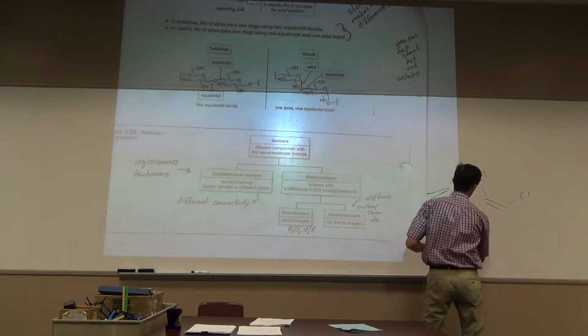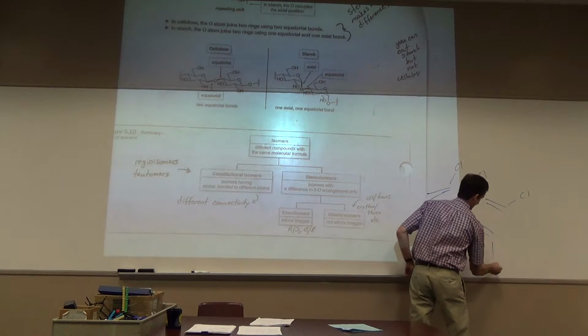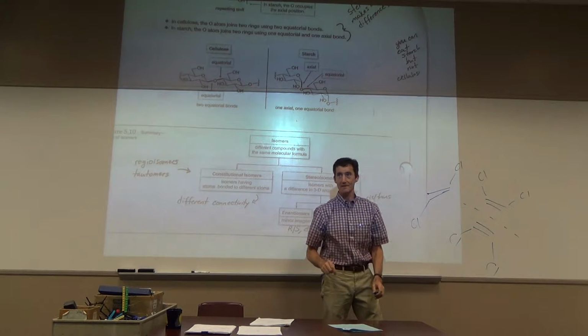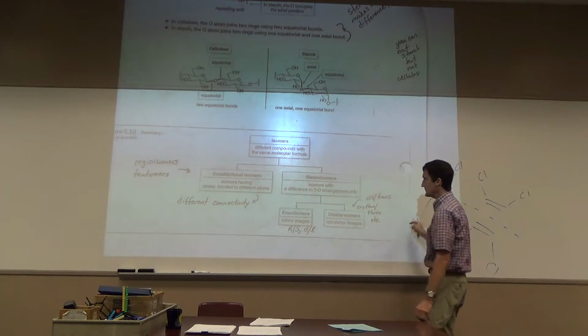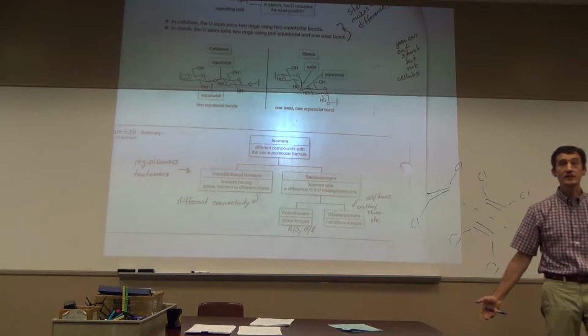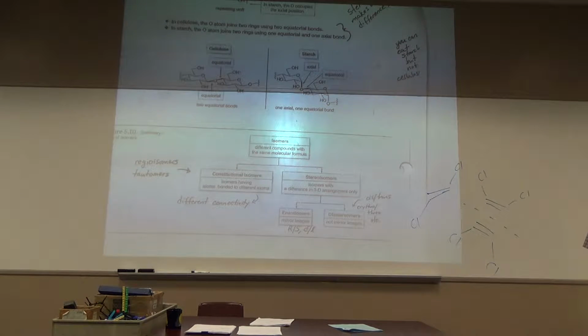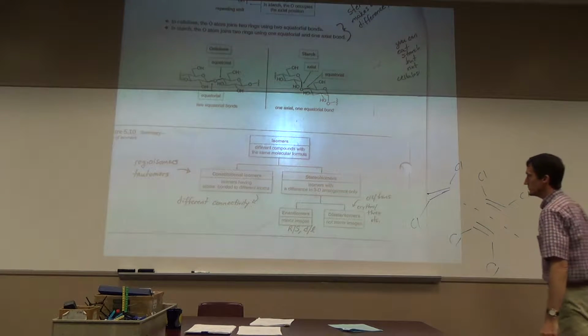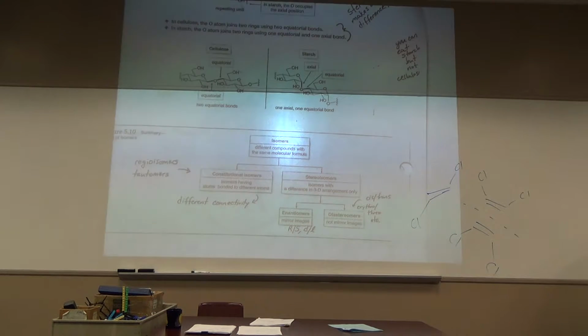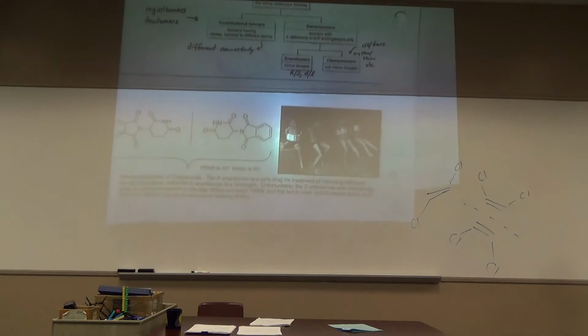I mean, if I drew a mirror here, that looks in the mirror and sees that. Okay? So, there are stereoisomers that are not mirror images. What are they? They're called diastereomers. Cis and trans is a type of diastereomer. We'll also learn erythro-threo. Okay? So, trust that flow chart.